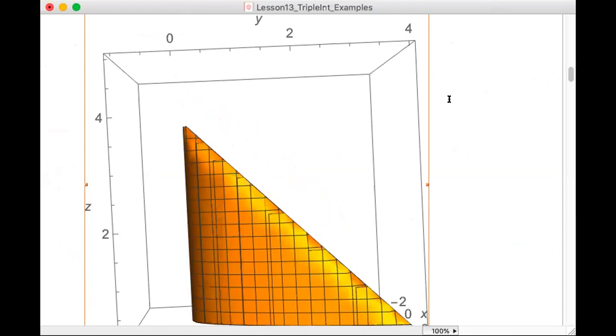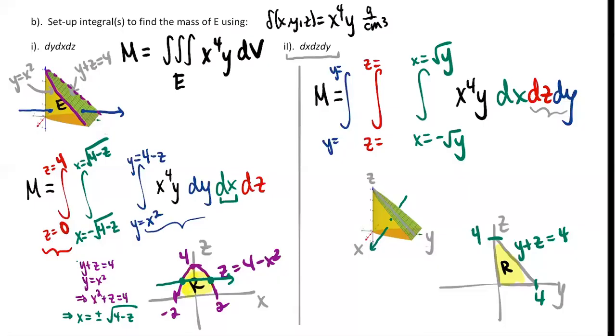Okay, so let's go back and find the bounds now. All right, so I specified the order dz first, so that means you're going to be shooting an arrow parallel to the z-axis and looking at where it enters and exits your region. Here you can see it's entering when z is 0, and it's exiting when z is 4 minus y. So those will be the bounds. And then y, again, are going to be the smallest and largest y values where you could have shot your arrow through. And so the smallest possible y value where I could have done that is 0, and the largest is 4. So y is just going from 0 to 4.